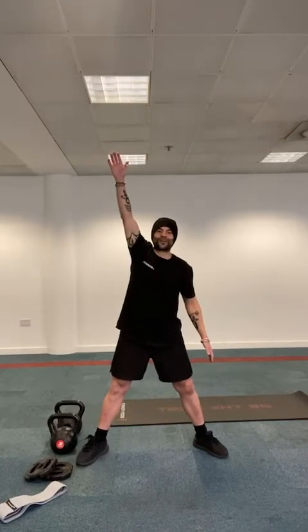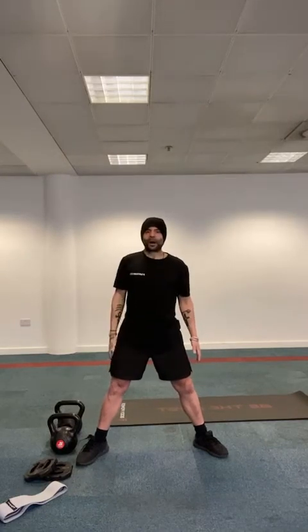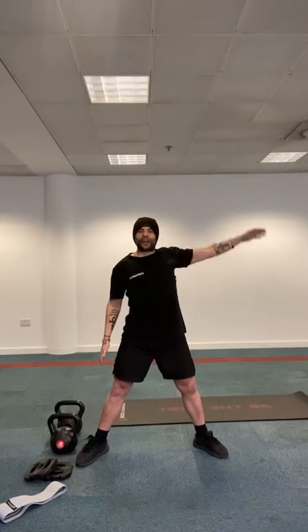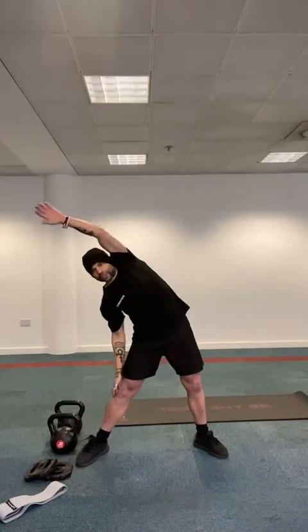We stand and then the arm goes up. And then we bend over and we come up, arm goes down, the other hand goes up and we bend. And we go into a flow.